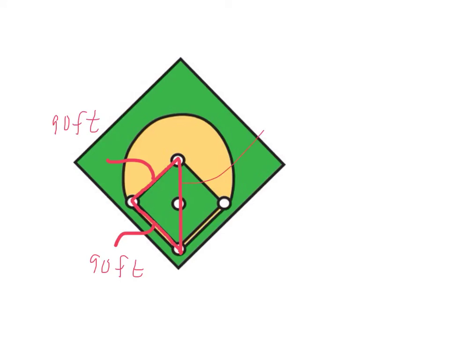So now we can get the hypotenuse. We have a 45, 45, 90 right triangle. So therefore, that distance is 90 times the square root of 2 feet. In an application, it's often nicer to see what the decimal equivalent is. And if you put that expression into your calculator, you get about 127 feet. And that's it.